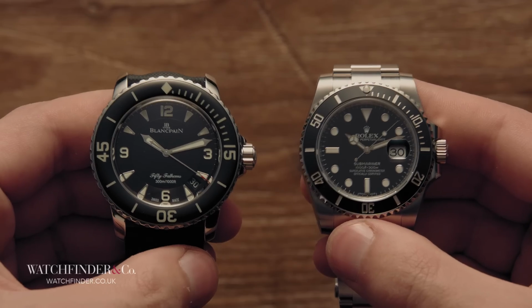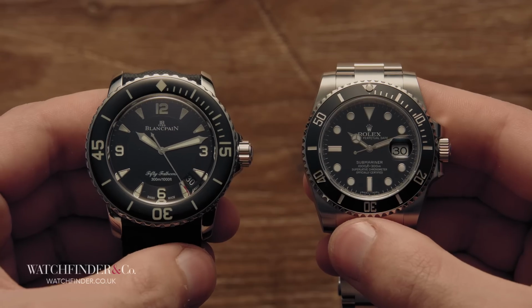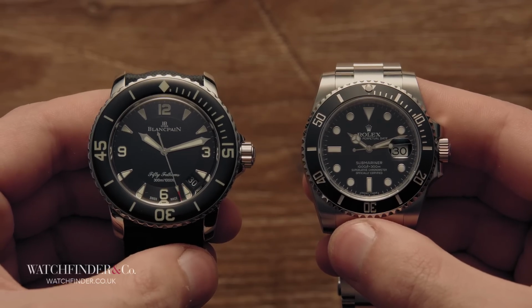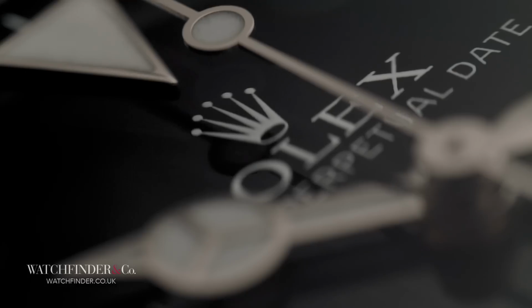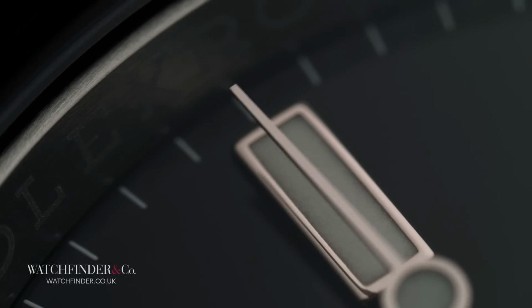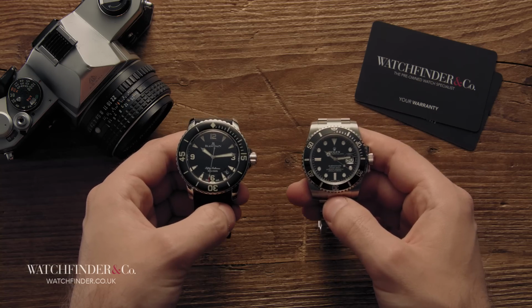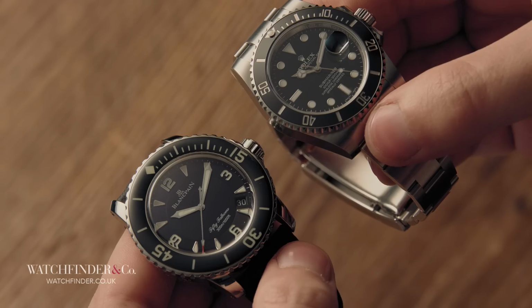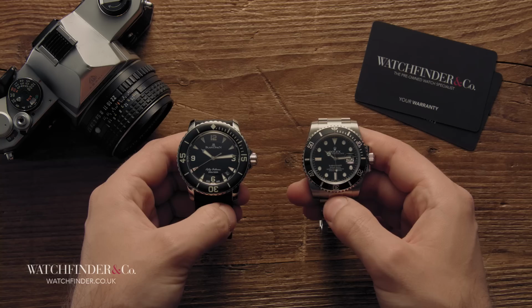Deep-sea diving was as new, historically only providing a glance under the waves without the protection of a submarine. The Oyster, Rolex's 1926 water-resistant watch, was nothing more than a watch sealed at the case and crown with threaded seams and rubber gaskets. Impervious to water, yes, but not a dive watch as we know it today. The dial was white with printed Roman numerals, the bezel a coin-edged decorative affair.